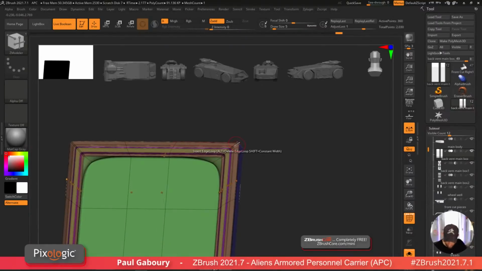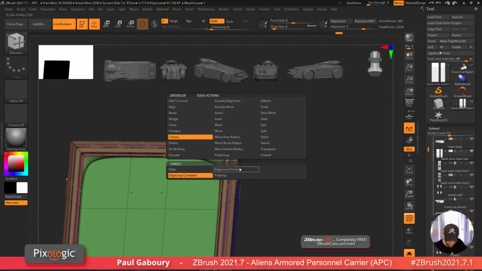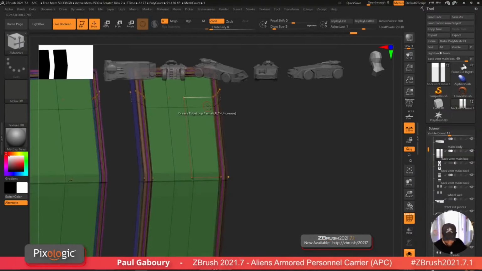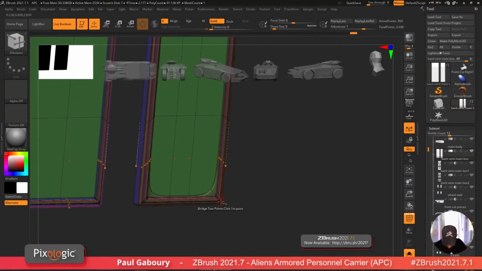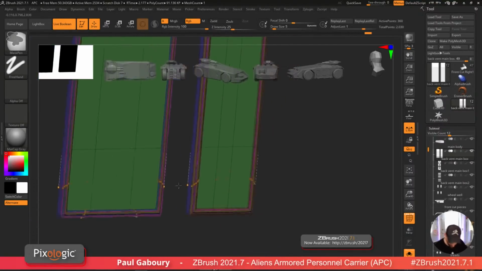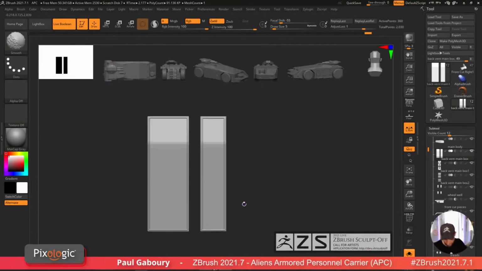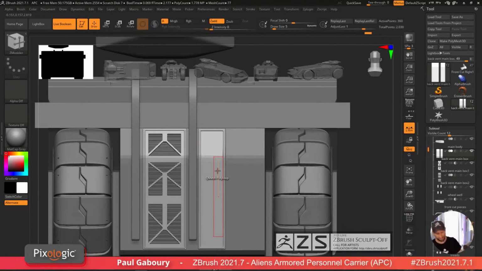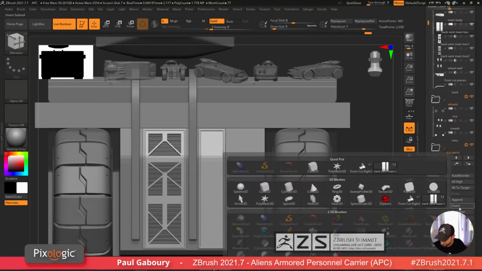Okay, and then let's go ahead and crease these corners once again. Make sure all my corners are creased where I want them, something like that. Okay. So at least there's a little bit of subtle differences between those two vented portions. Okay. And now let's go ahead and insert.